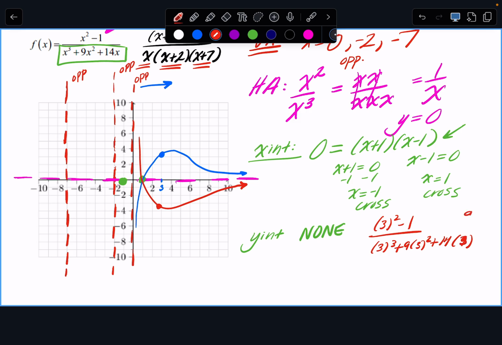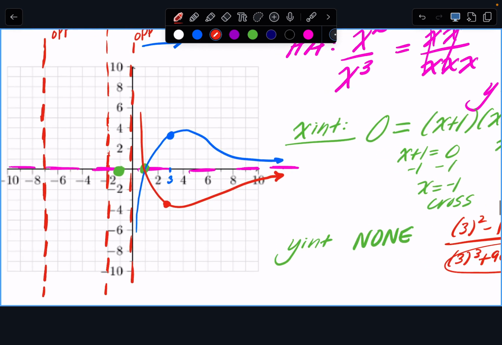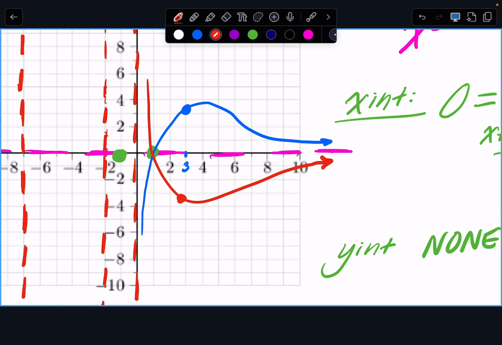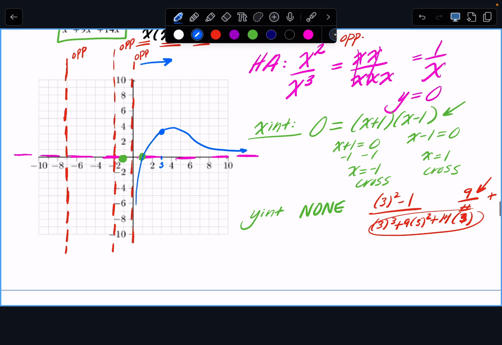Oh, 3. Now, isn't that 9 divided by a positive number? Do I even care what the number is? No. Is that a positive or a negative? Positive. 9 divided by a positive number. Do I really care what the value is? No. I know that it's positive. So will it be blue or red? It's for sure blue. We just plugged in 3 and got out a positive number. So we know it's blue. So we got to draw in our blue.